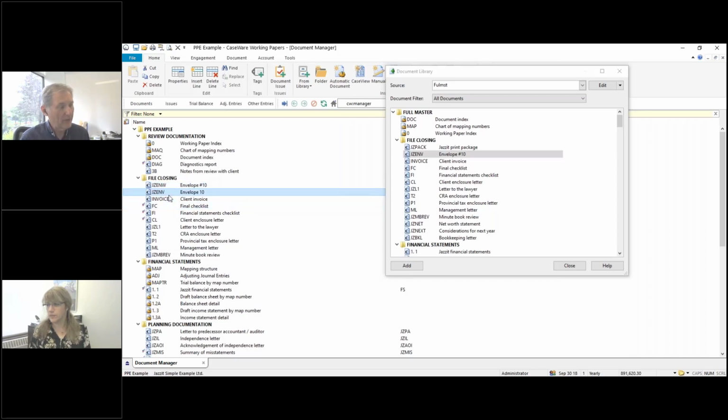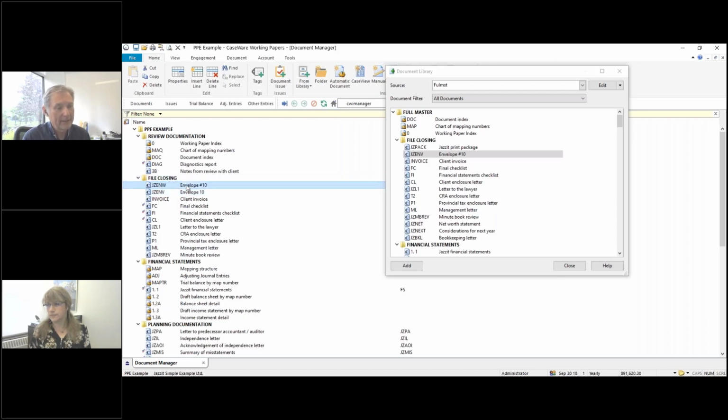So just be careful. If you're going to use a document library, just make sure you're bringing in documents which are not already in the engagement. If you use copy components, remember that warning that comes up and says you're about to overwrite documents that may already be in there. Just keep that in mind, that is a difference. This can be very useful if I'm bringing in spreadsheets or Word documents and I want variants of that. That works great. So this can be very useful.